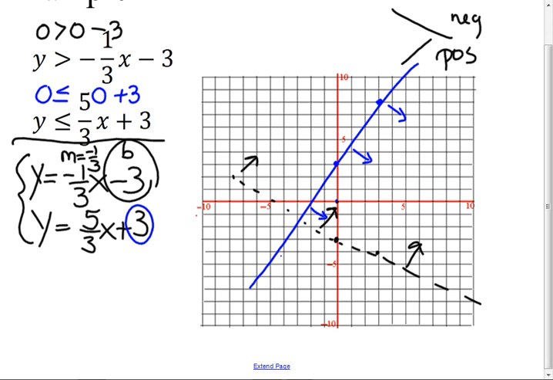Now, what do you shade for an answer? You shade the regions that have both arrows. So I don't want this part here. I don't want this part here. I'm going to get this part right here where there's 2 arrows. This one's going this way. This one's coming this way. So that's what I want. I want this region. It's going to go down to the dotted line. So it's only going to be 1/4 of it.